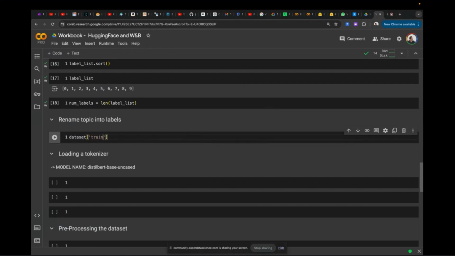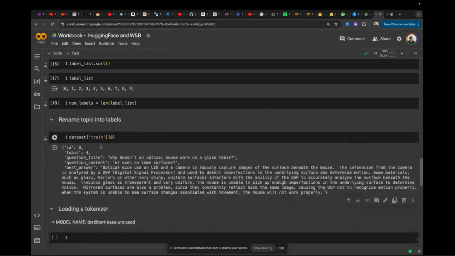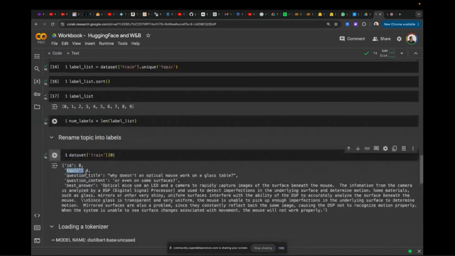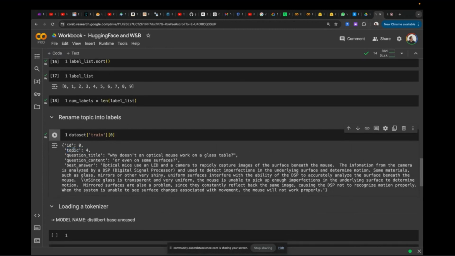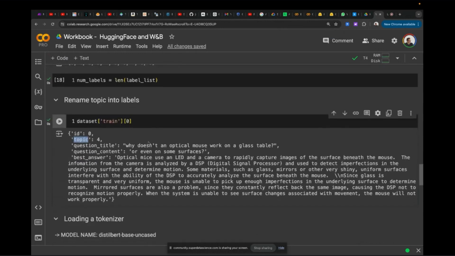If we look at dataset of train of 0 again, you will see that here we have topic 4 because we changed it from string to integer. But now we have this topic instead of label, and this topic does not provide any relevancy to Hugging Face. If we provide this dataset as is to our tokenizer or the model itself, it will throw an error and yell at us, saying we don't have any label. So that's why we need to rename our dataset topic to label.